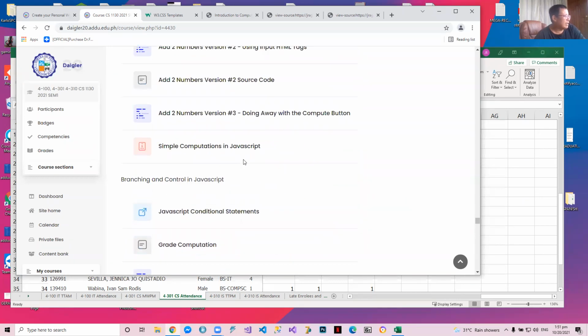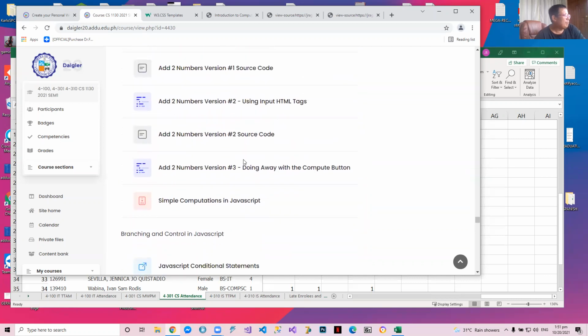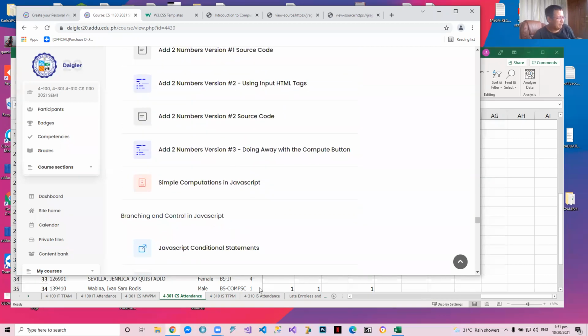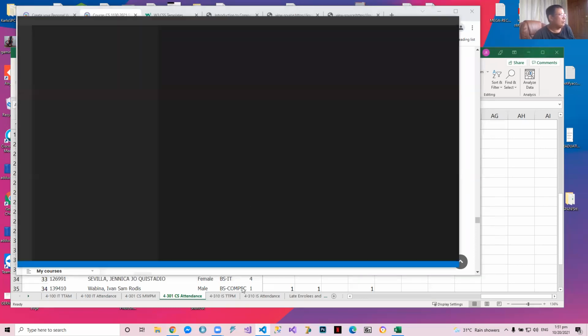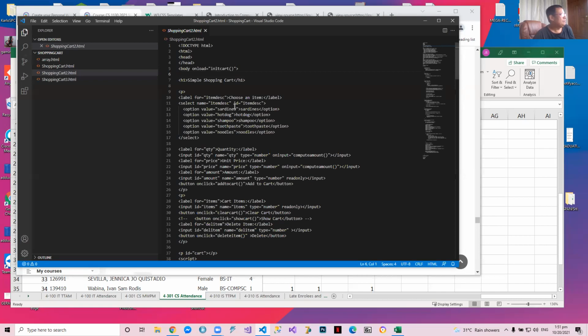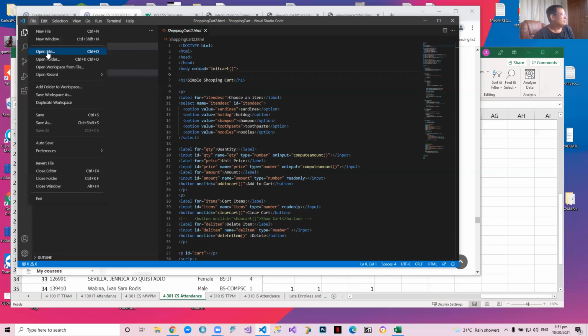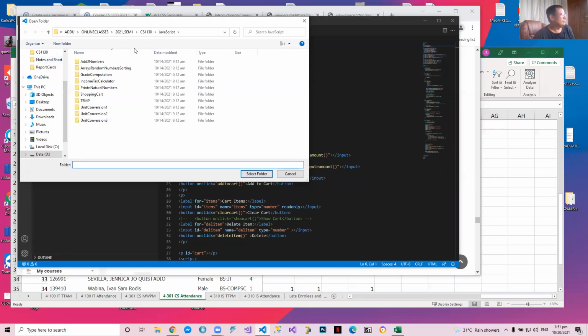The first assignment is simple computations. Let me run that. I have a sample using Visual Studio Code.